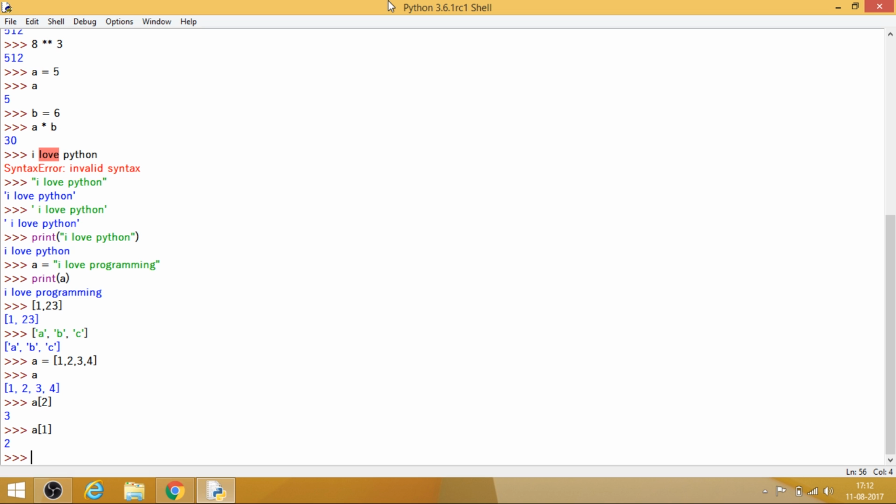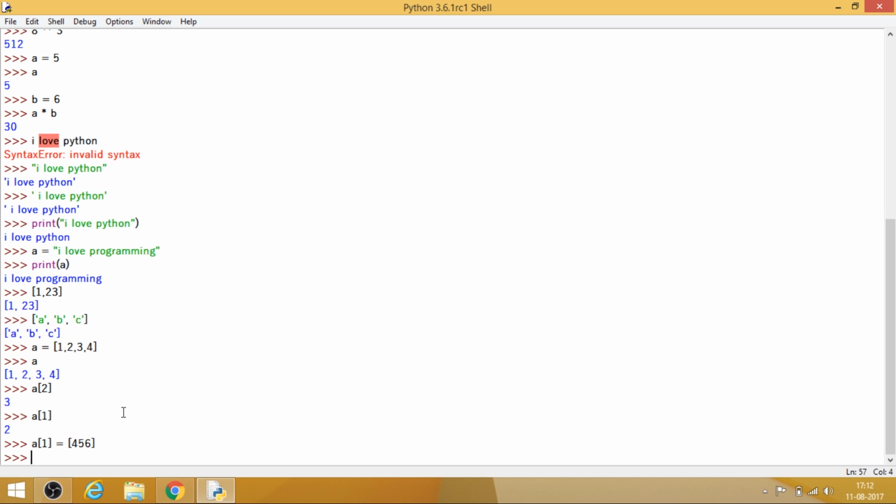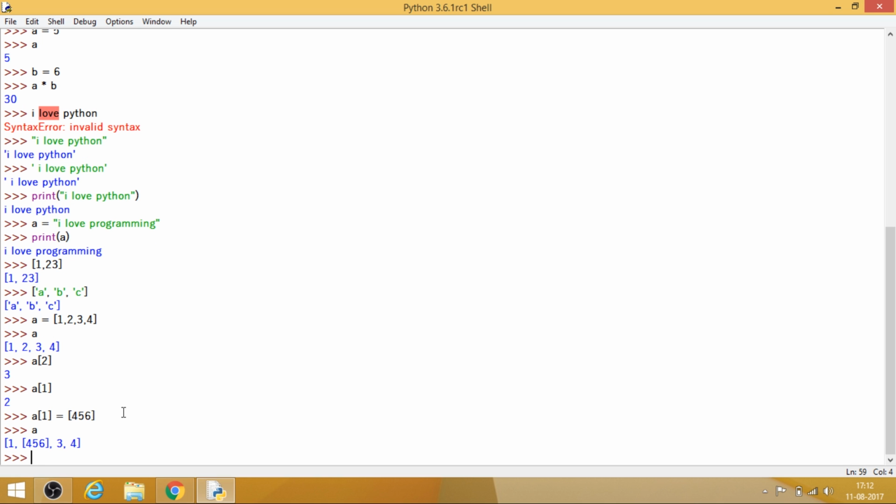Now I will show you what if you want to change this 2 to some another number. Well, we can do that. So type a, because it is in the first position. This 1 is the 0, like I said, and this is 1, and we want to change this value to something else. So type the index of that element equal to, in the square braces, type any other number you want. Now if you type, like if you call that variable a, the value has been updated.